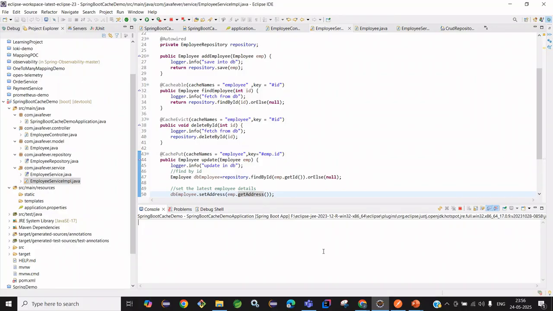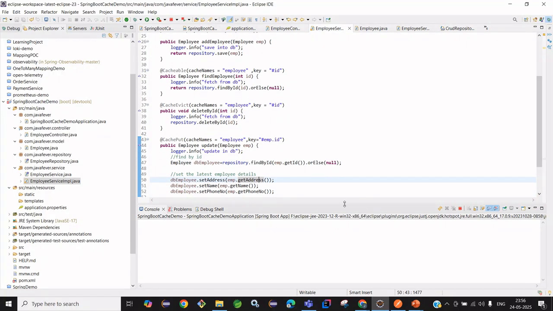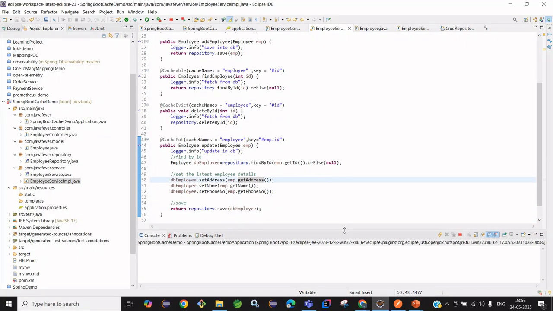So even if you are using the @Cacheable annotation, try to use @CacheEvict and @CachePut as well. Otherwise you will not get consistent data, and you may get wrong data.